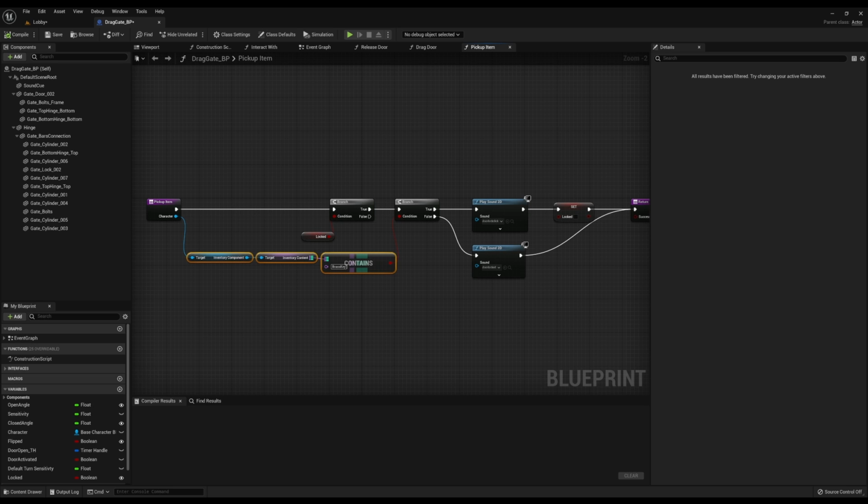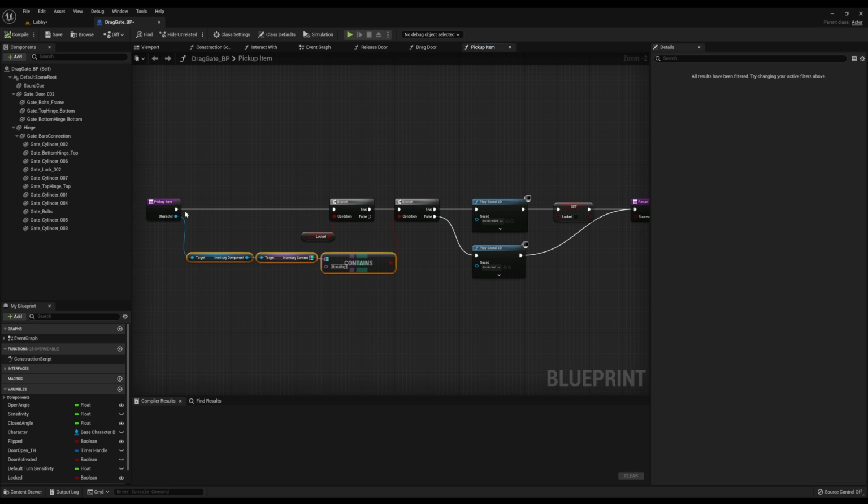I'm sure I've made this really confusing on myself, but right now the way to interact with the door comes in the pickup item function. This is a function that I already had in my interactable interface. However, because the character is set up to use the pickup item function in the interactable interface whenever you press the E key, it seemed logical to keep the same function, even though now it's working on a door instead of an item. You're not picking up the door, of course, but when you press the key, it will pull up this pickup item and it will follow this tree.